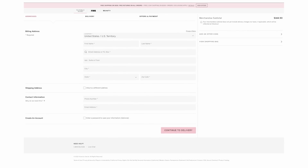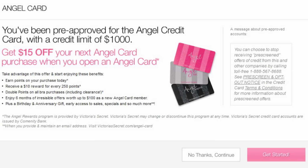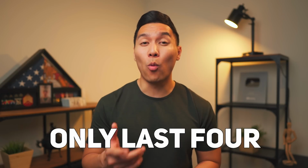So during the checkout process, this is when you start filling out your billing information as you were to buy those items. Before you input your payment information, you should receive a pop-up offer stating that you've been pre-approved to apply for a store credit card. If you are asked to provide your full social at any point, then the application may run a hard credit check. If they only require your last 4, those are the ones that you should aim for. At this point, you can go ahead and purchase the items or not because you already got approved for the store credit card. But if this trick does not work, then you may have to try again at a later time, clear your browser history or cache, or just try with a different store.